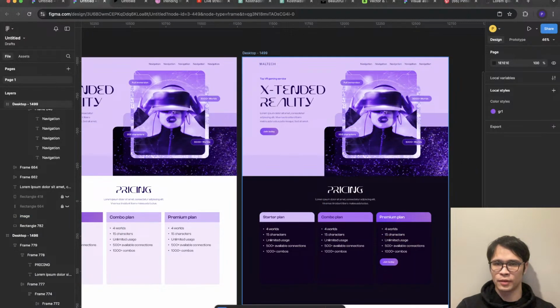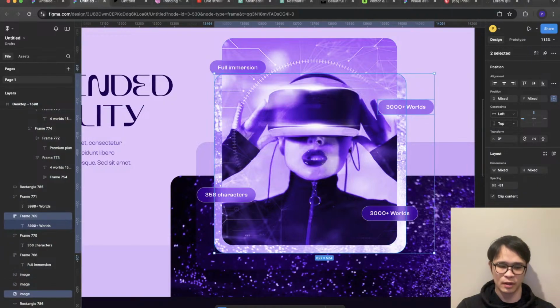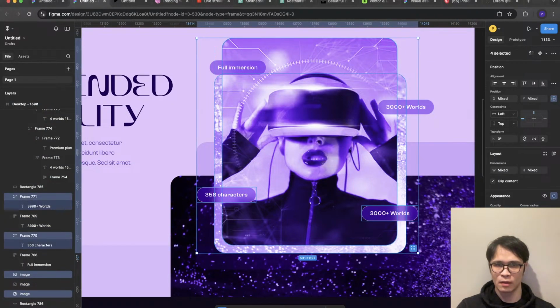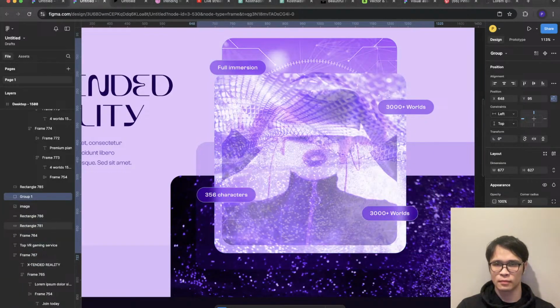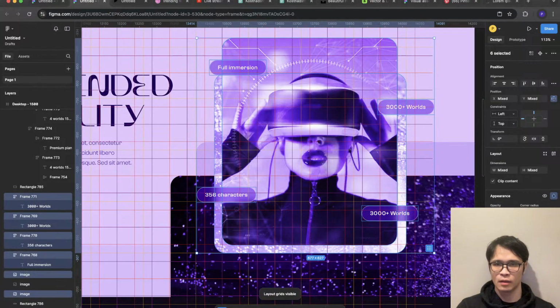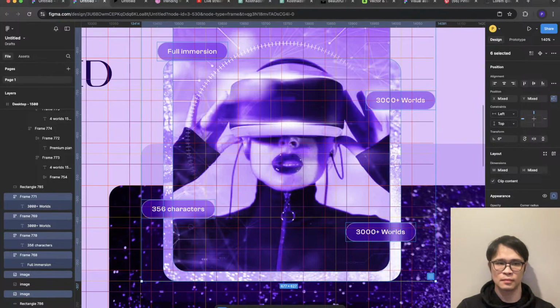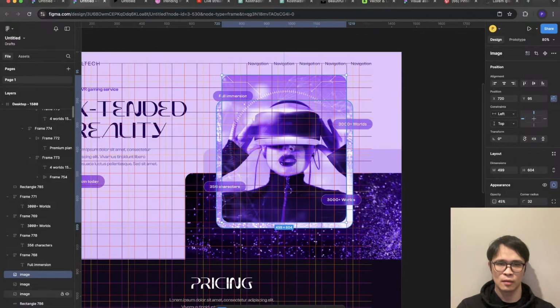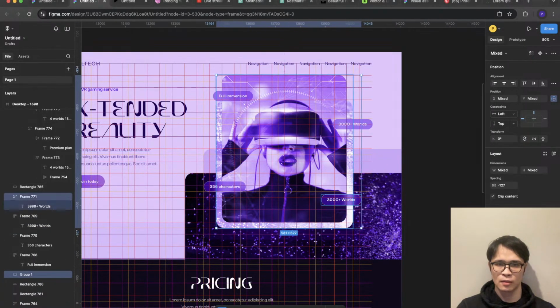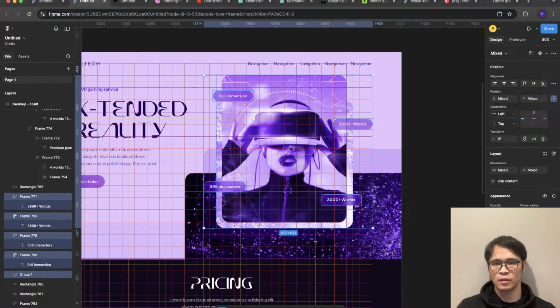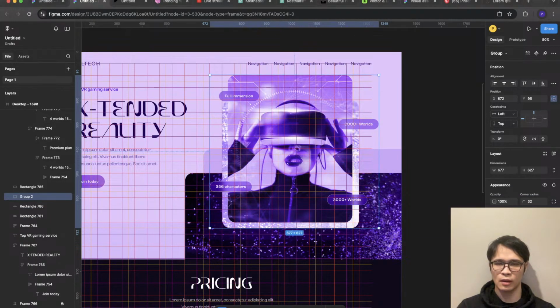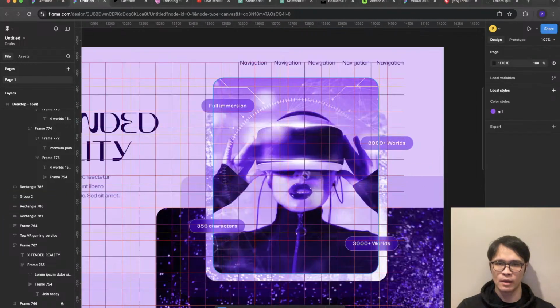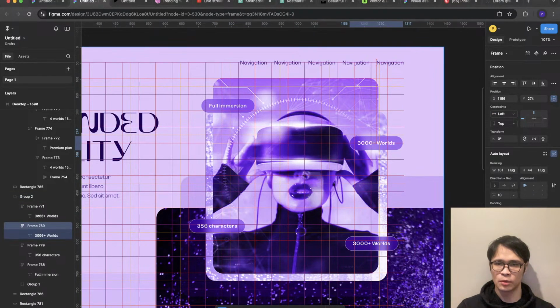The whole kind of graphic seems a bit off, though. Let me see if I can sort that out. Okay, so I think we need to move this like here. And then push these in.